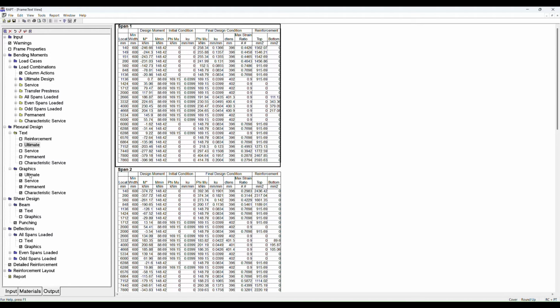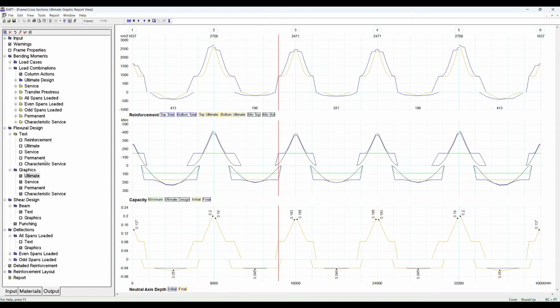And if I go to this ultimate graph, this graph shows you the reinforcement that was added for flexure. So top ultimate, for example, shows you the reinforcement that was added to achieve the flexural capacity for hogging. Top total is the reinforcement that was added for flexural and for shear and crack control.